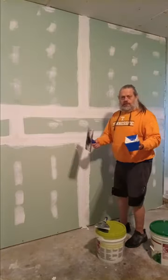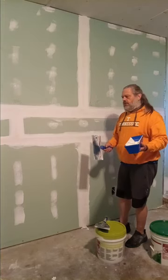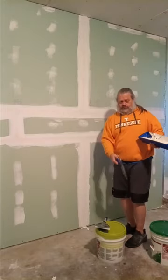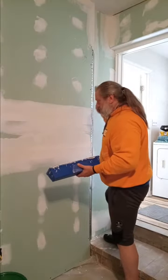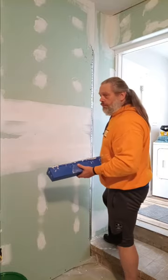So we'll stop this clip here, and if we do something else, we'll get some video. I got a lot more to go, and we'll see in a little bit. So here we are working the mud on our corner bead here, or middle corner.